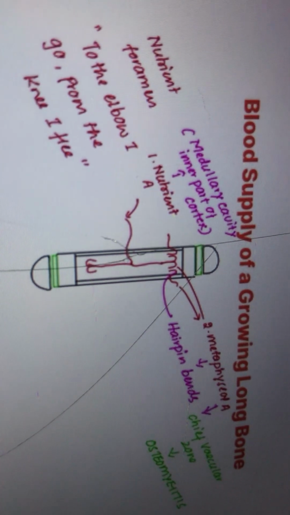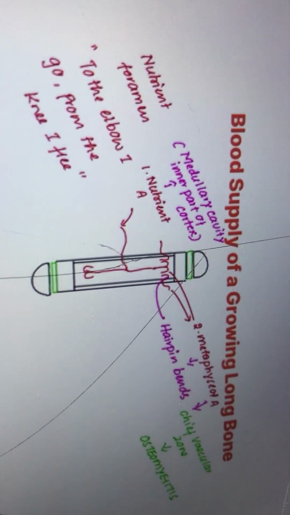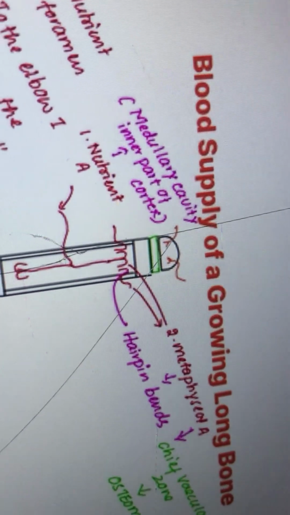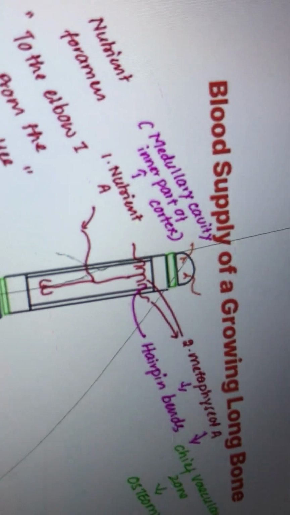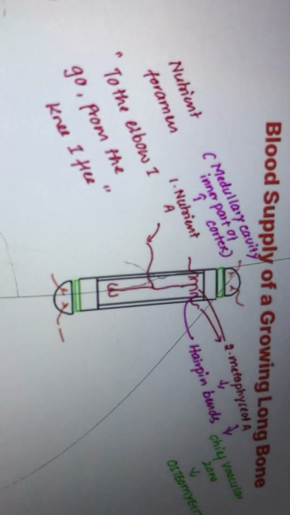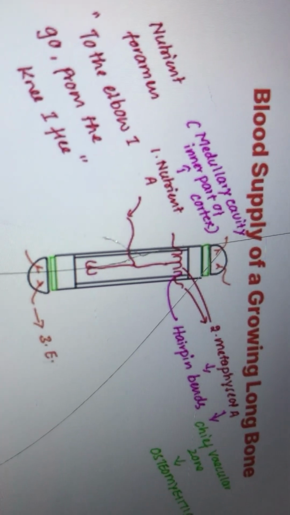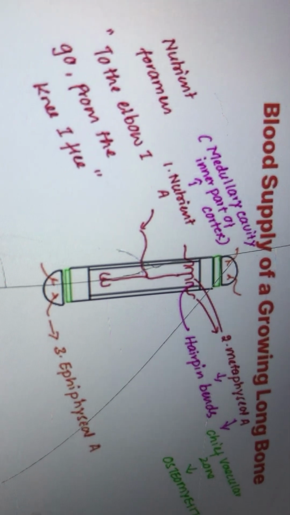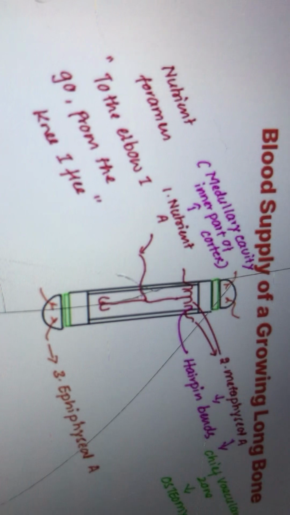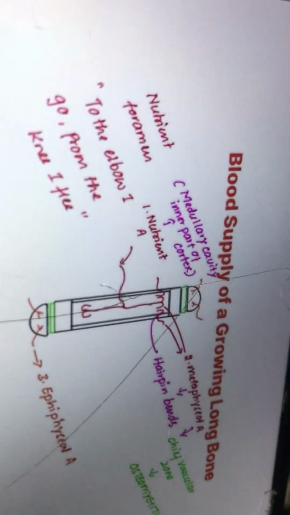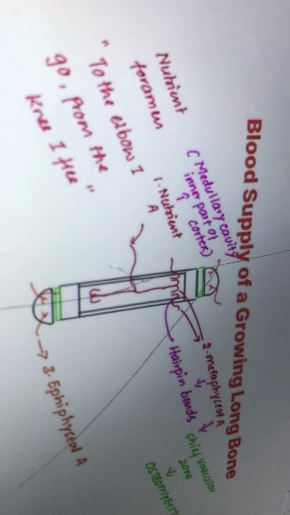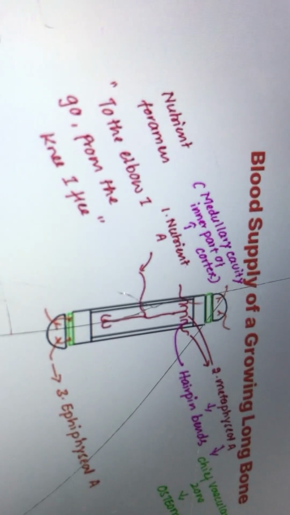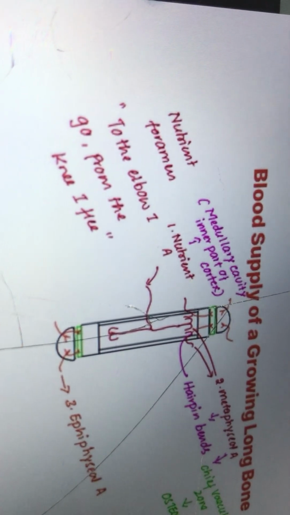In addition to this, we have a third type of artery which pierces the epiphysis or the articular cartilage and supplies the epiphysis. And what will you call these arteries? These arteries are referred to as the epiphyseal arteries. They exclusively supply the epiphysis. Right? Apart from the epiphysis, they can also supply the epiphyseal plate of cartilage. The epiphyseal plate of cartilage can also receive blood from these metaphyseal arteries.